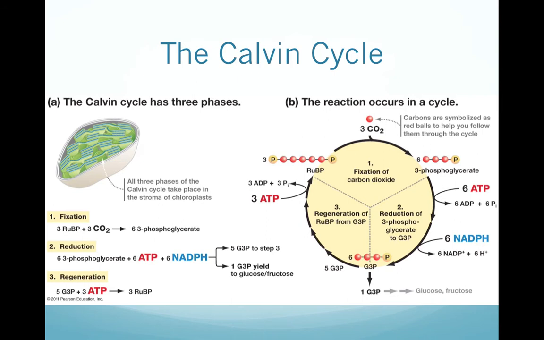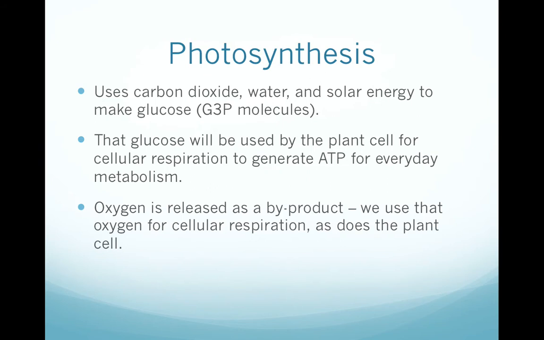The Calvin cycle takes place in the stroma of the chloroplasts and consists of three phases repeated in a cycle. In the first phase, carbon dioxide reacts with a molecule called RuBP, facilitated by the enzyme Rubisco. In the second phase, the six-carbon molecule generated goes through a series of changes to make G3P, a simple sugar molecule, using ATP and NADPH. In the final phase, some G3P molecules regenerate RuBP, while the leftover G3P goes into the cell to make glucose. Because G3P is made up of three carbons, this type of photosynthesis is often called C3 photosynthesis.